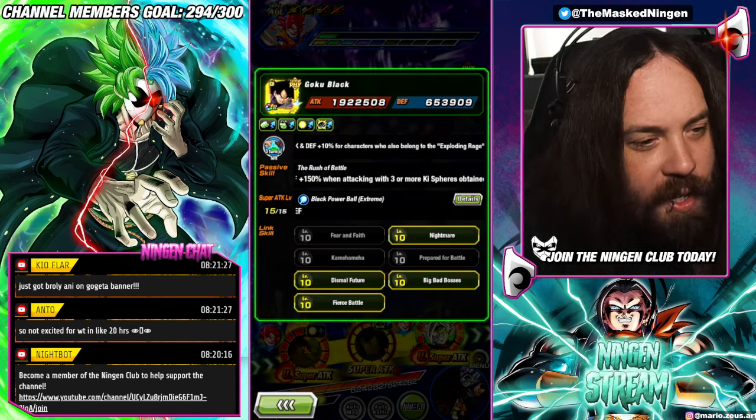Physical Goku Black doing double 21 million attack stat supers as well. So there you go. That is the LR Broly trio with their EZA. I think they are absolutely fantastic, as I said. Awesome EZA. The anniversary definitely delivered with these EZAs and new units. So let me know what you guys think down below in the comment section.